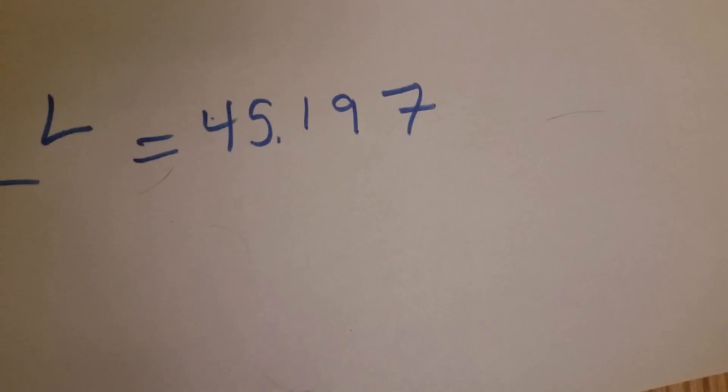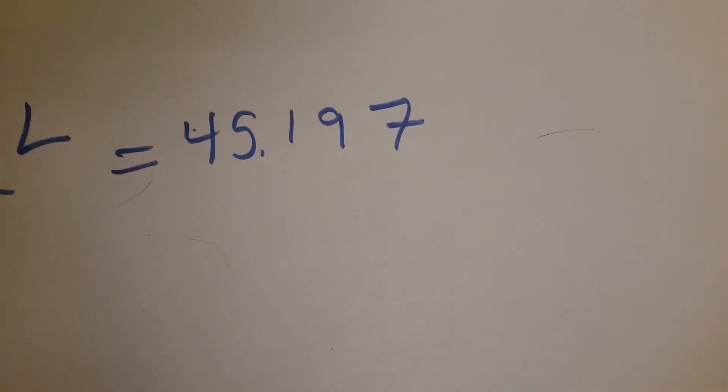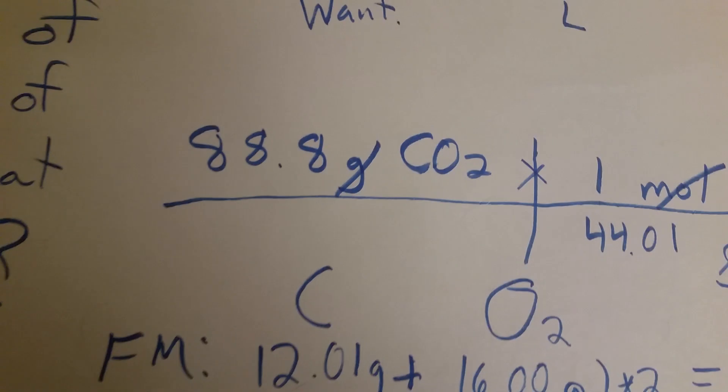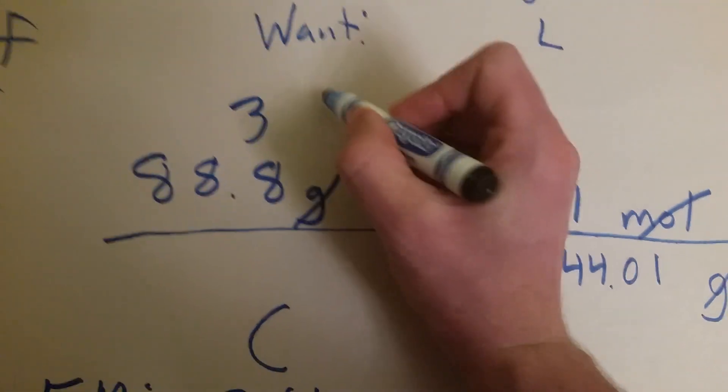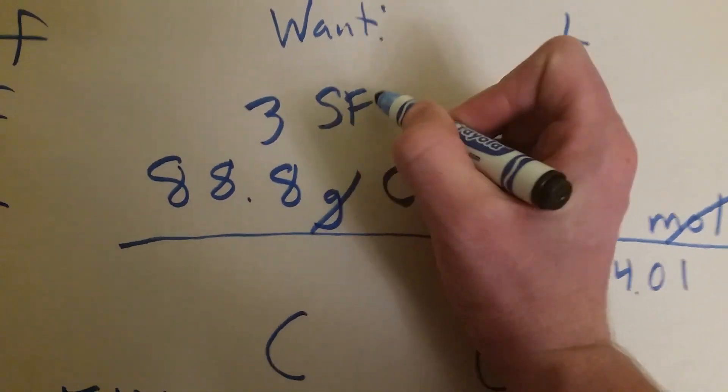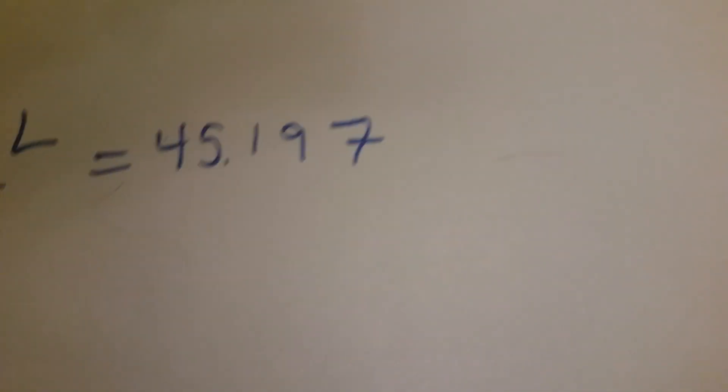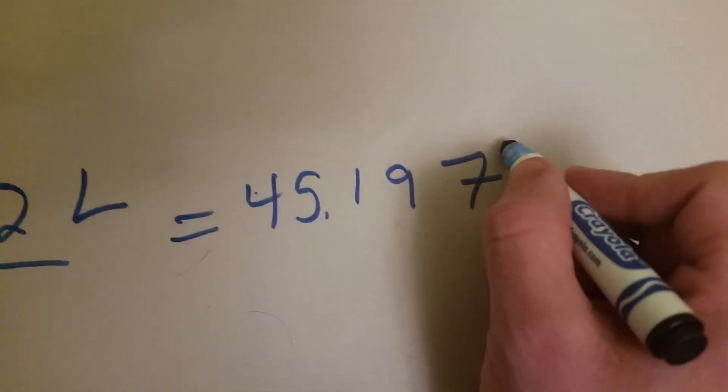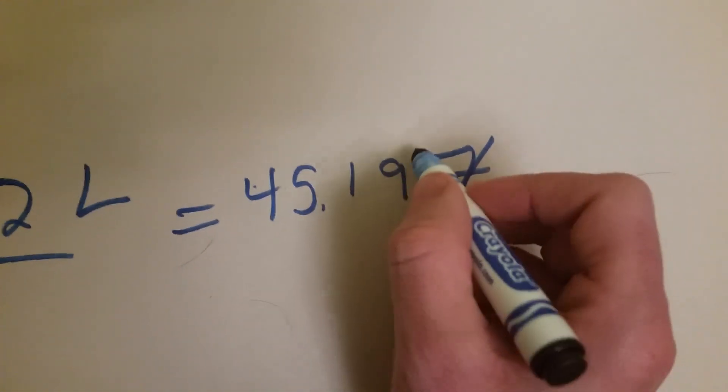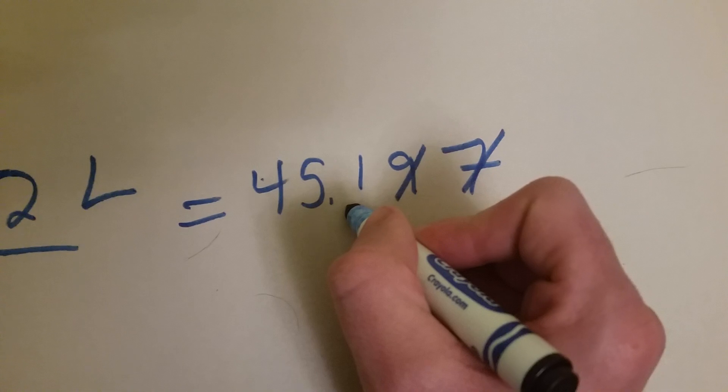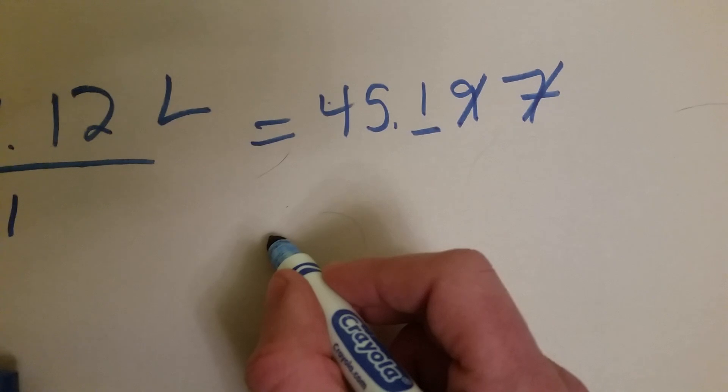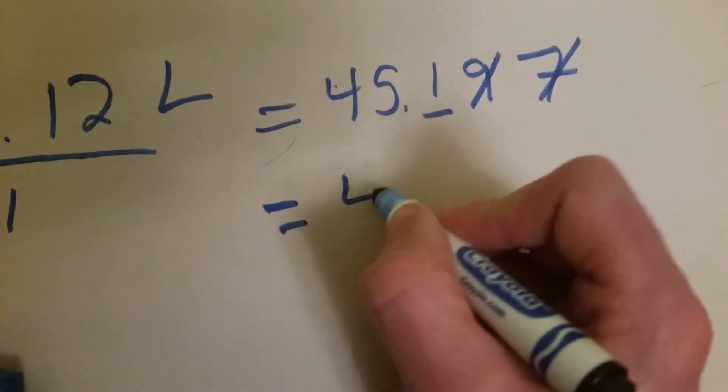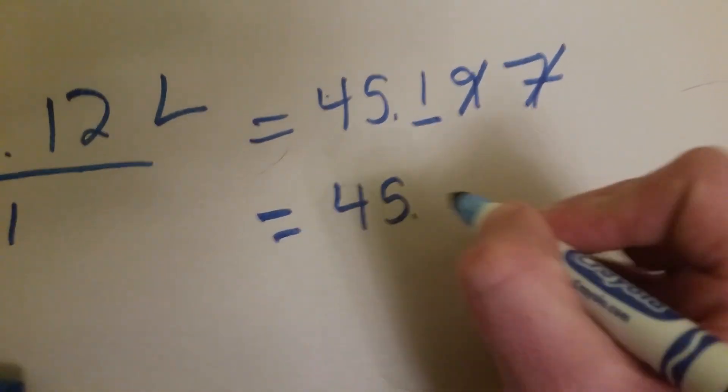Now, there's a whole bunch of digits there. And I know we only started out with three digits. So, we have three sig figs in. And on the other side, we need three sig figs. So, let's cross out this extra. But we need to increase this one because of rounding.